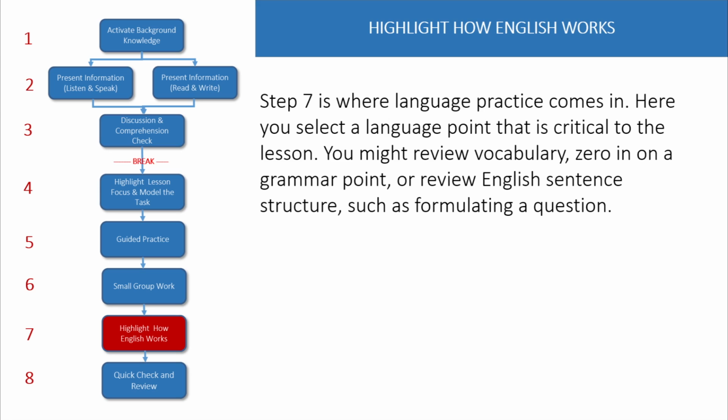You know that it's not a good idea to ask someone how much money she makes, but your student might not. The point is to connect whatever knowledge about language and culture you discuss to the overall theme of your lesson. It makes it that much easier for your students to remember.